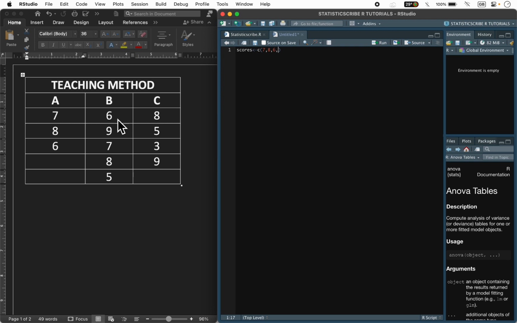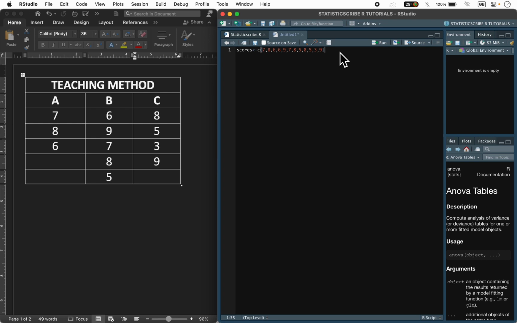On column 2 we have 6 all through 5, right? So I have 6 comma 9 comma 7 comma 8 comma 5. Then comma, then for column 3 we have from 8 down through 9. If you permit me, we have 8 comma 5 comma 3 comma 9, right? So we are through with the dependent variable, which is scores.